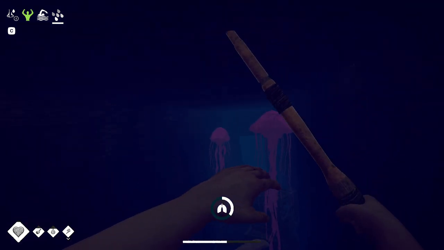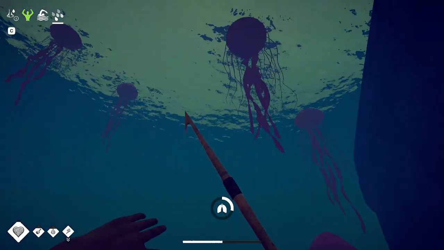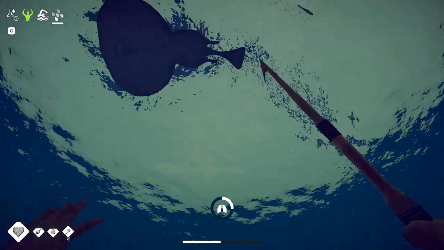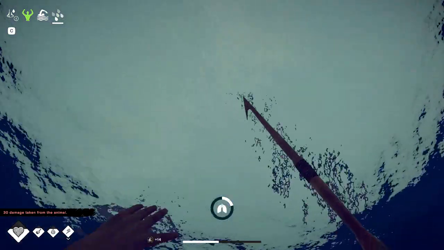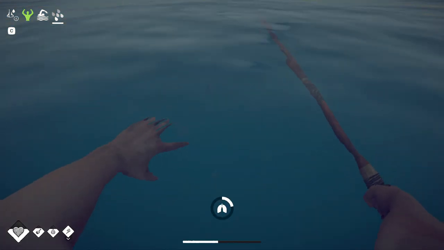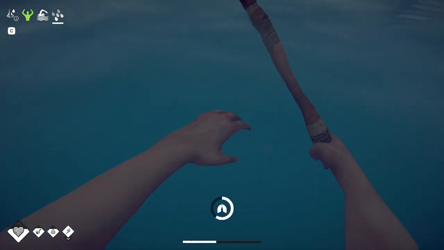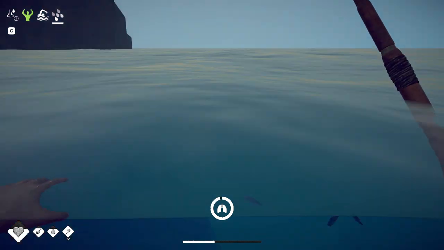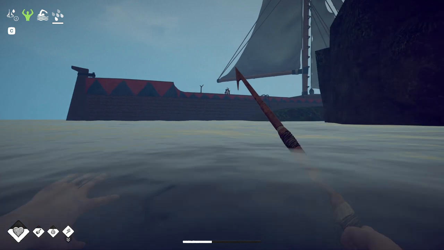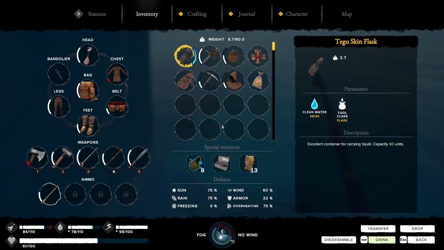All right, I gotta get out. It's making me panic. How did I get in? Ooh, now you're what I'm looking for. Oh God, ow, ow, ow. All right, I'm fine, everything's good. Oh, my stamina, it's not good. I actually forgot all about stamina.